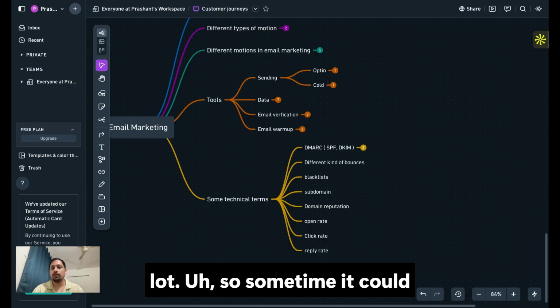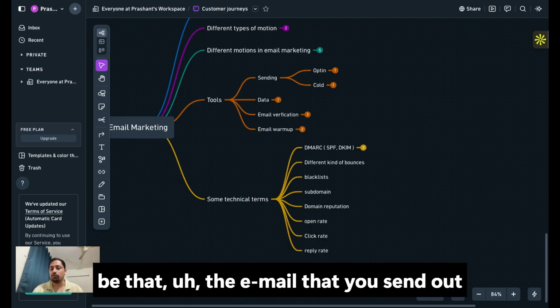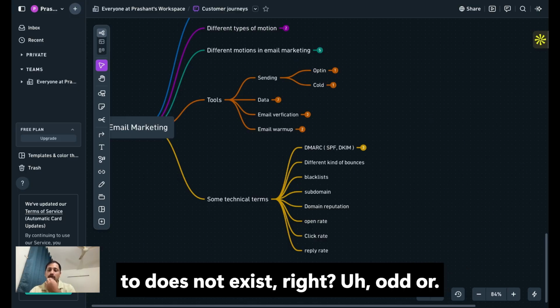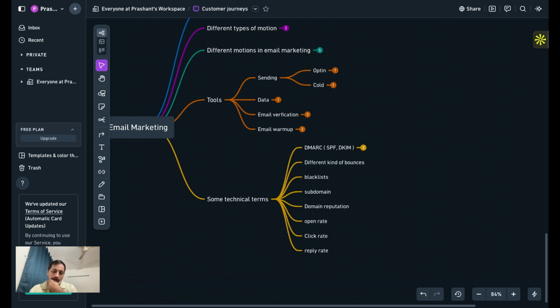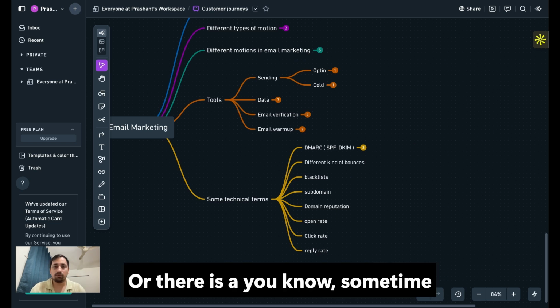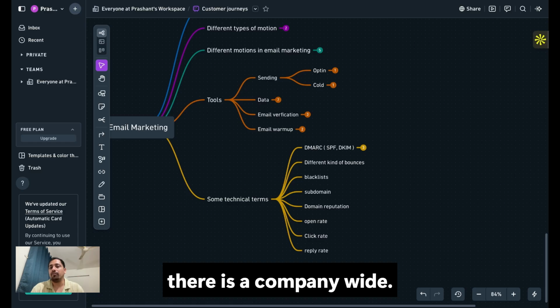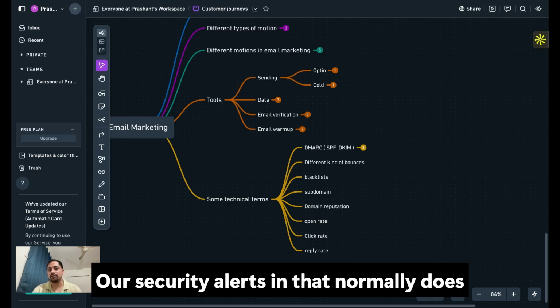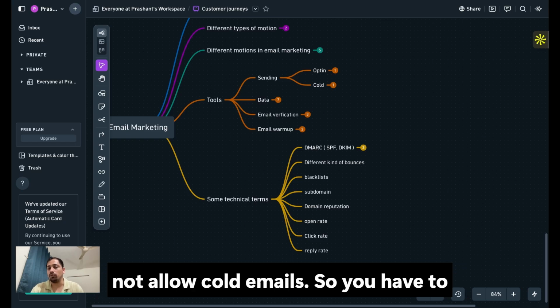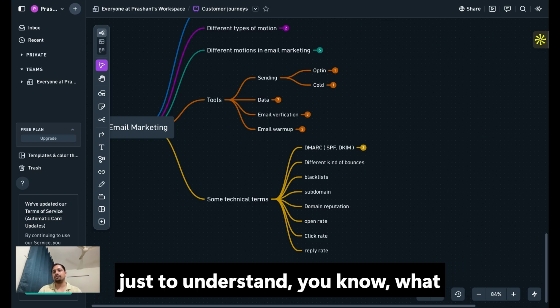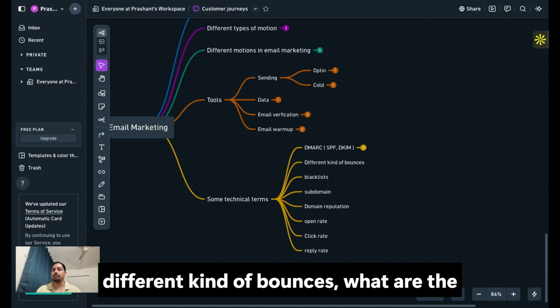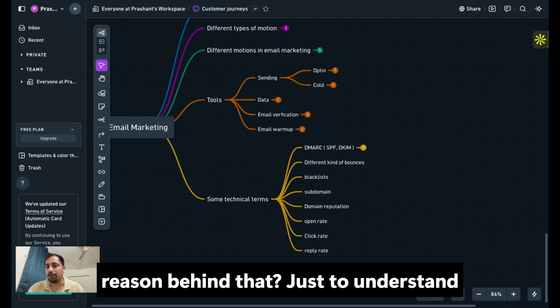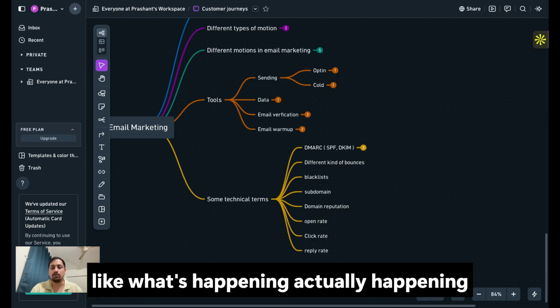Sometimes it could be that the email you sent to does not exist, right? Or sometimes there is a company-wide security layer that normally does not allow cold email. So you have to understand what the different kinds of bounces are and the reasons behind them, just to understand what is actually happening with your campaigns.